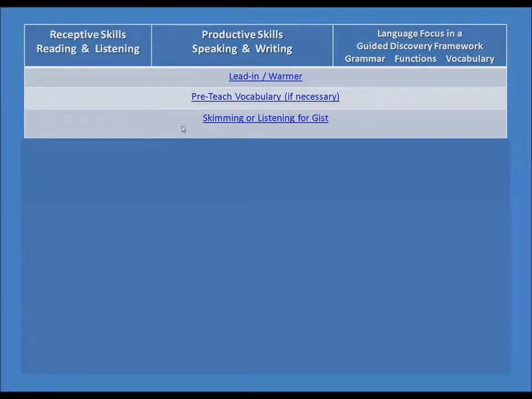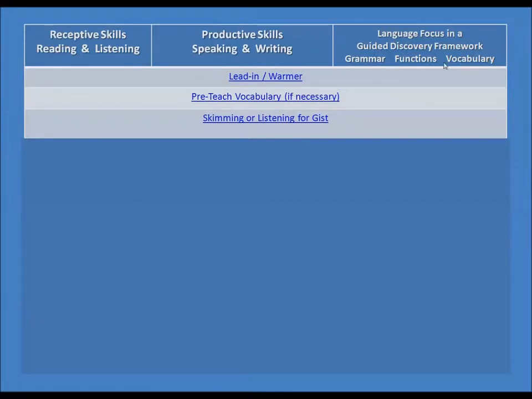have a text which naturally then we would approach first from a general point of view, starting with gist, general understanding. Same thing for listening. In productive skills, speaking or writing, we would probably have a text again, which is a model text, of what we then want the students to either talk about or write about.